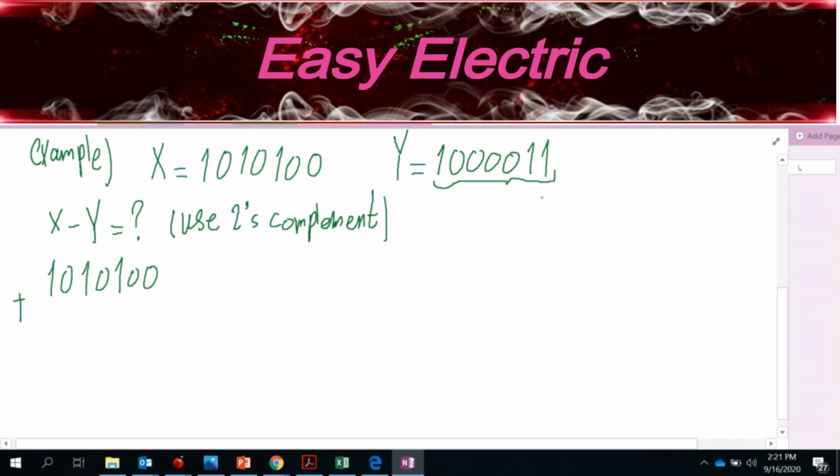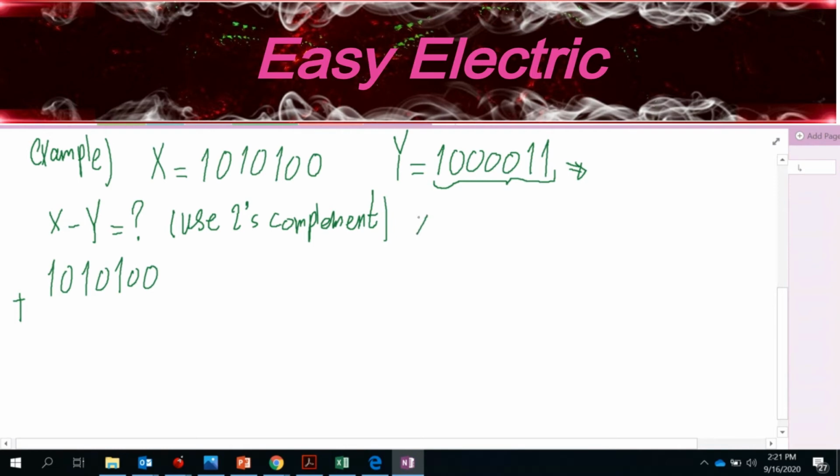So what I'm doing here, I'm actually doing x plus. Yeah, I need a second. Okay, I give you a few minutes. Just 1 minute is enough. So you just tell me what is the 2 complement of this y that you see.